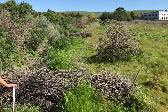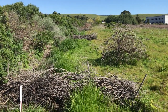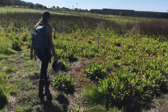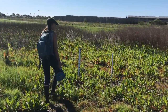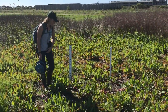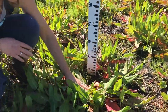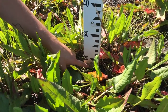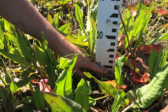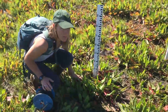This is all wetland one. You see these brush packs here — they're basically just slowing water down, pooling it a little bit and slowing down runoff. Here we have our staff gauge, that big ruler. You'll notice that there's no standing water here, so I'm just going to note the level of the sediment. The longest bar here is 20 centimeters, then it goes 19, 18, 17, 16, 15. So I'm going to call that 15 centimeters for the sediment level.